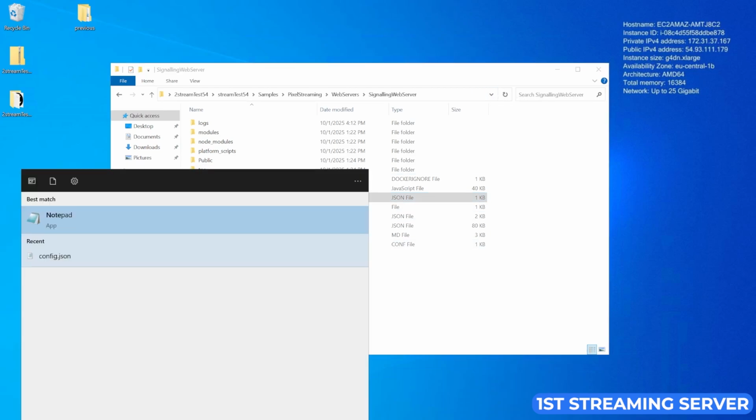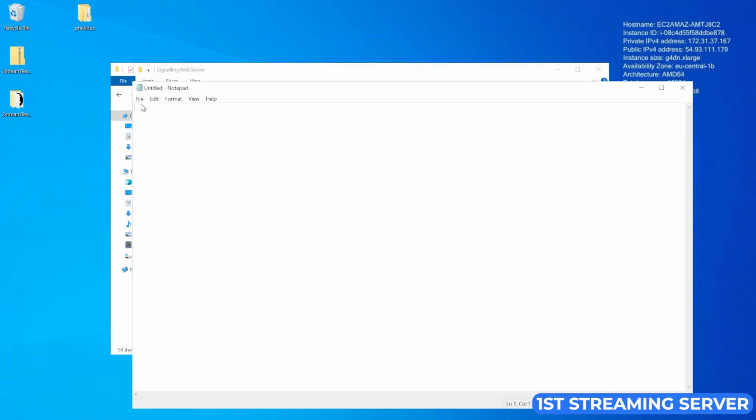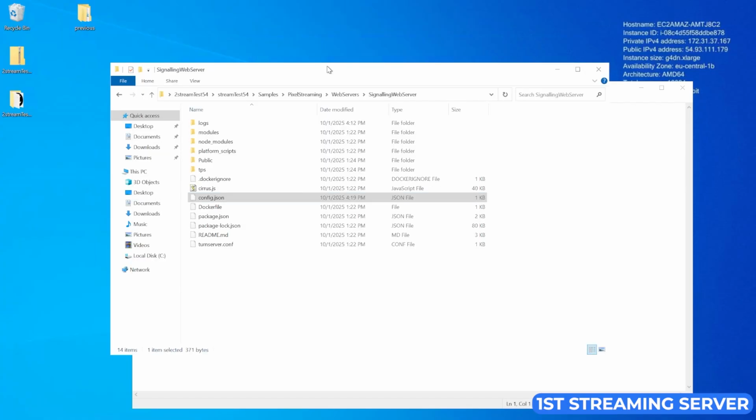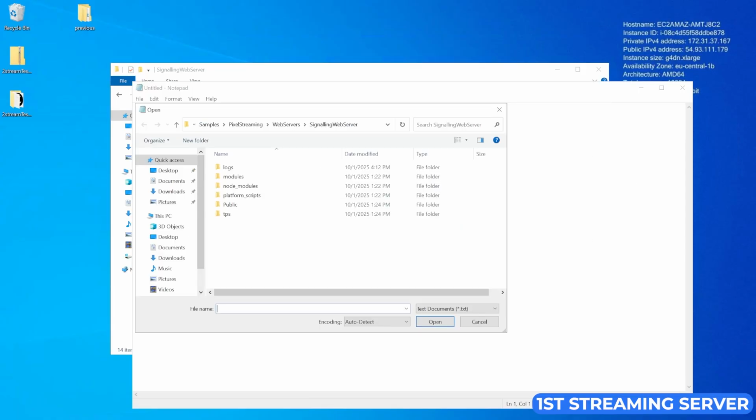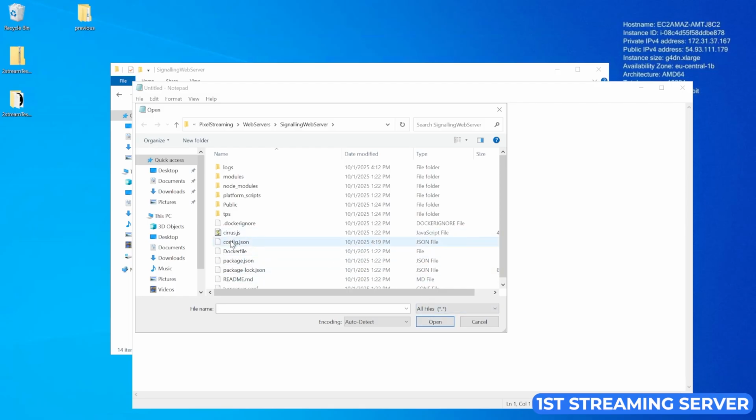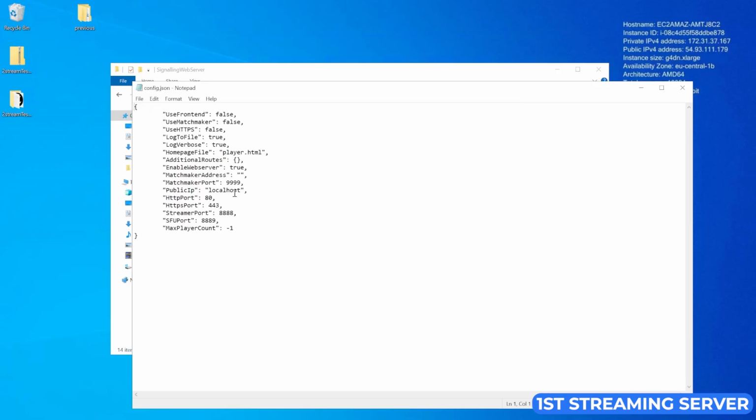I'll go into Notepad and open that config file by going to open. I will go to File Explorer and left click in this white area so that I can select my folder location. Let's go back to Notepad. I will paste that location in, and then go down to text documents and show all files instead. Let's double click on the JSON and take a look.